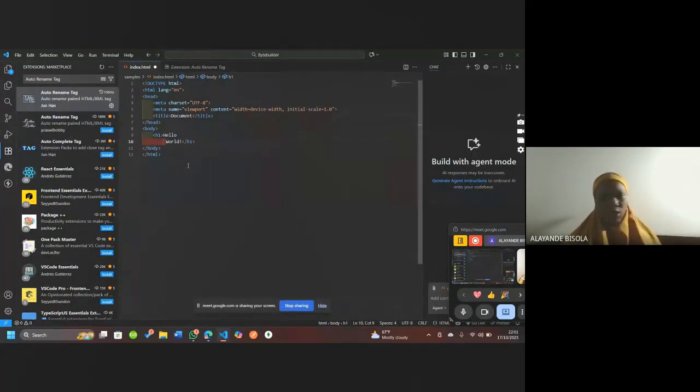Now let me show you the work of your Prettier. Let's say you write your code like this, which is wrong. If you just press Ctrl S, you are saving. Can you see it? Your Prettier is formatting it back for you. Can you see this, guys? Do you understand? So that's the work of your Prettier.